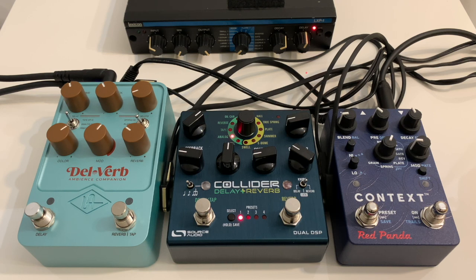I don't have a whole lot of use for a pedal that has a whole bunch of different features. It's a nice extra option, but if I really want that, I'll pull out my pedal board and use my Strymon Big Sky for that. So I'm really just looking for something that's pretty basic, even though I'm very picky about the actual reverb sound that I'm looking for. So without further ado, let's check out the LXP-1 itself and compare that to my three contenders that I came up with, which were the Red Panda Context, the Source Audio Collider, and the Universal Audio Delverb.